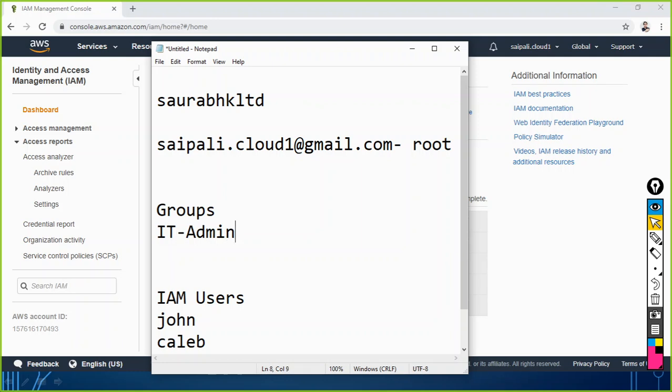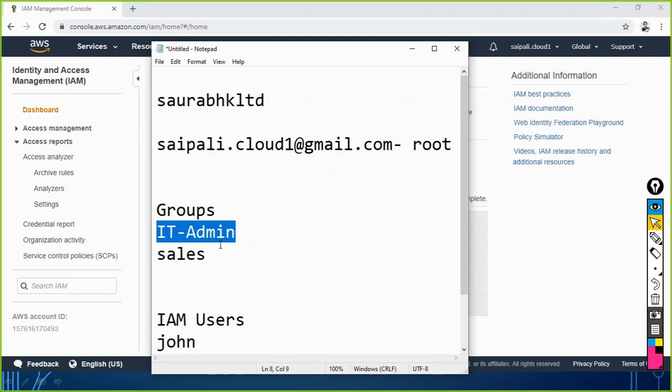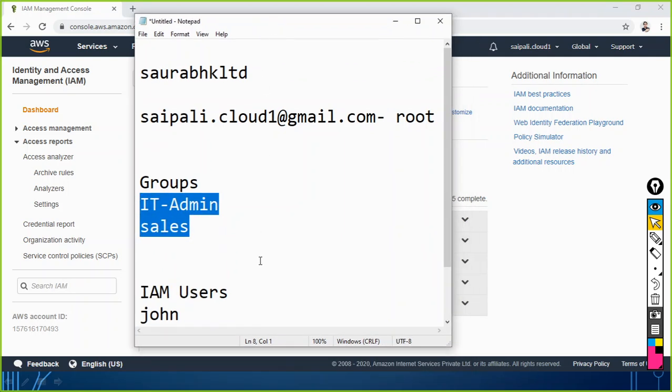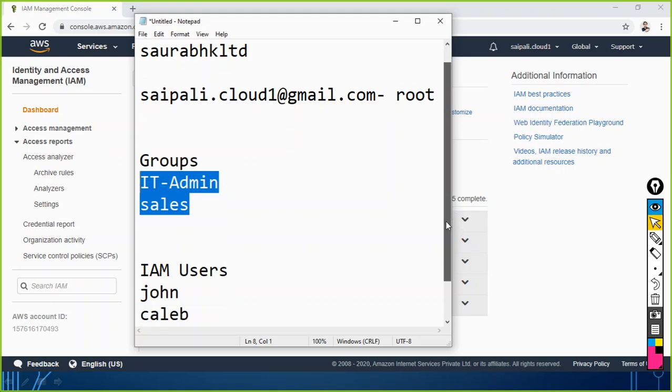Here I will keep all the users who belong to my IT department, and they will be administrators. Then I will also create one group for my sales employees, just called sales. So these are the two groups I am going to create: IT admin and sales.